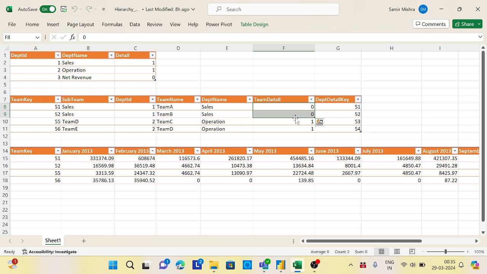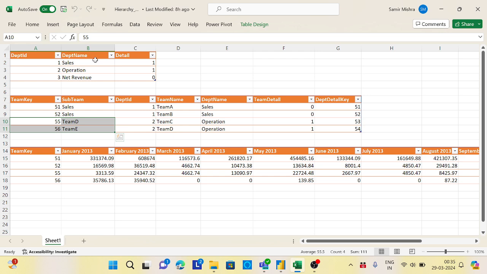Whereas if you check the operations department, the second one, there are two teams available under it, team C and team D, and for team C and team D there is a team detail of 1. For that, if you see here, there is a sub team available, team D and team E. So for the operations department there is a team, and there is a sub team.